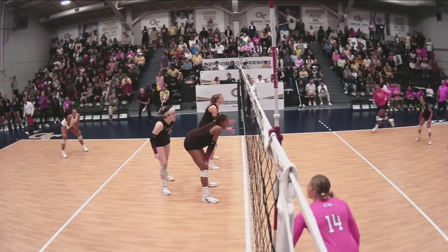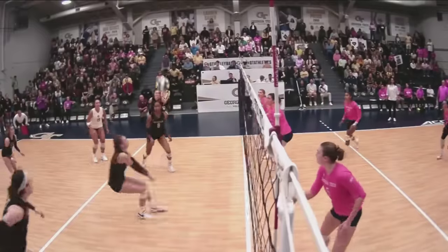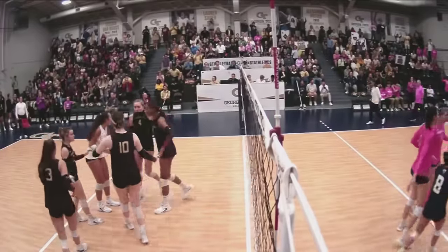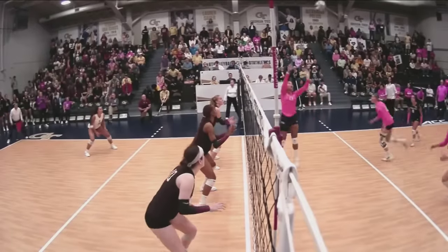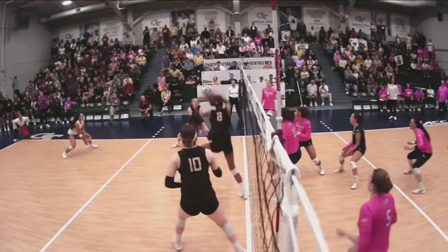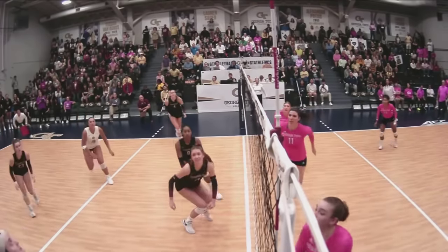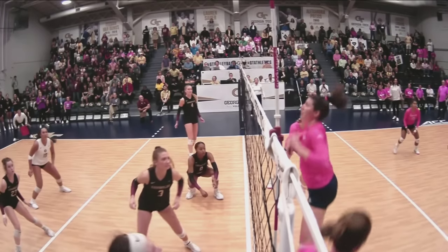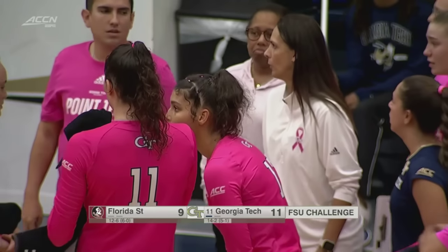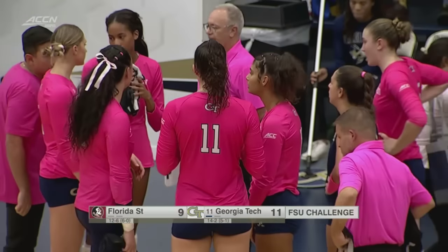Was there a net violation on the Jackets here? We'll let it play out. Be on this side, so we'll get a good look at it. So you see there was net motion. So did it happen early on? I'm seeing the little net motion on this swing early on to cause the vibration of the net. And then watch how smart Bertolino recognized it to tip out of bounds, drops her hand, said no thanks. But did her left arm touch it? That's what the referee's seeing, but I did not see a net violation. At least at that speed.